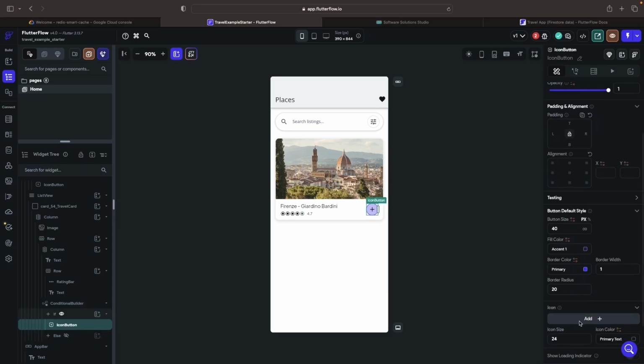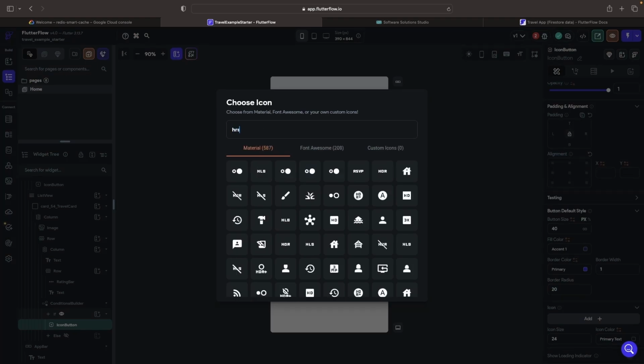Let's add a heart icon, which will be empty when a location isn't yet favorited.